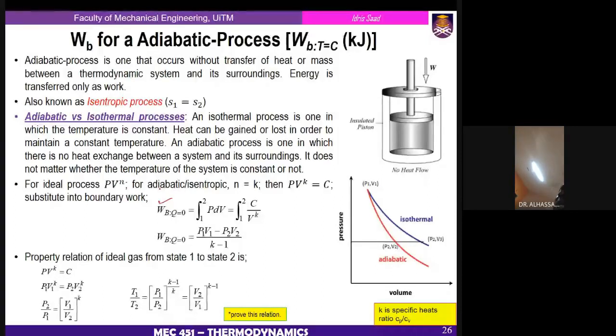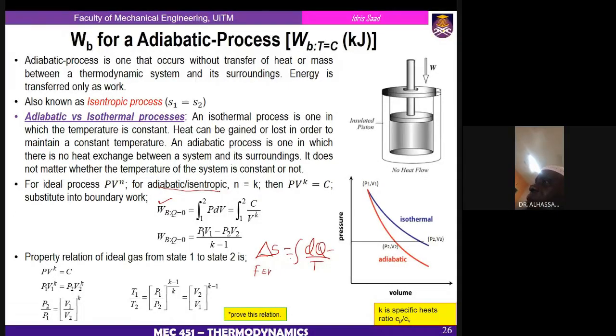For all adiabatic processes, yes, all adiabatic processes again are isentropic processes. You understand? All adiabatic processes are isentropic processes because we have noted that the change in entropy of an ideal gas is always equal to the integral of dq over the absolute temperature of the system. This is the amount of heat added to the system, and this is the absolute temperature.